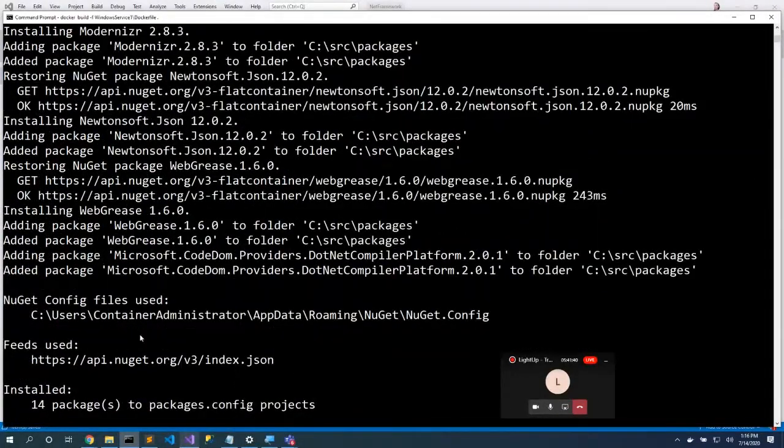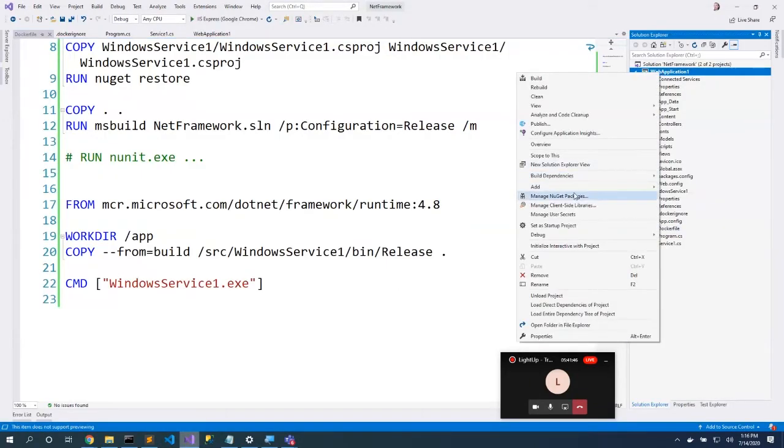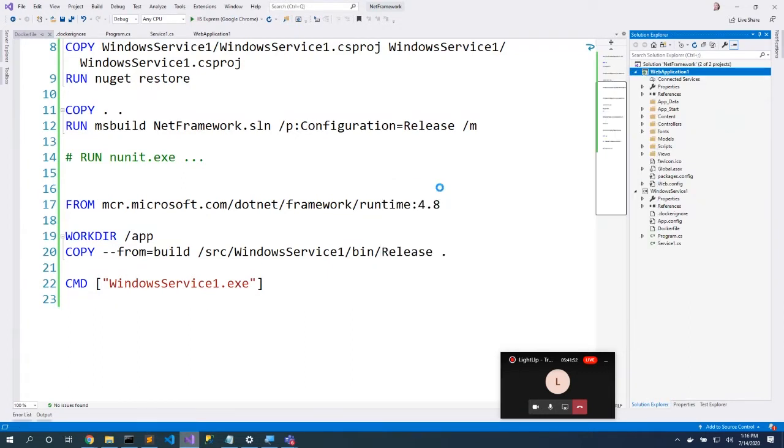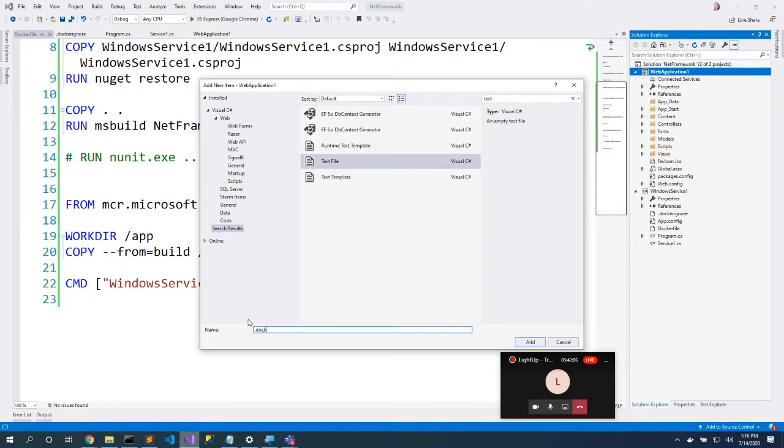Nope, it's not going to let me. There we go. So we want to do a similar thing here. We're going to add a Docker ignore, a new item. This will be a text file. And this text file is a Docker ignore file.